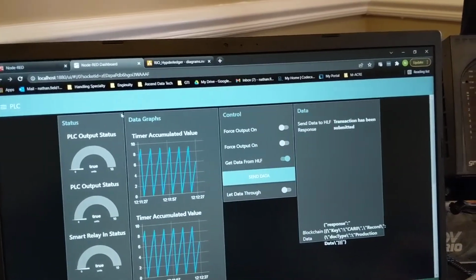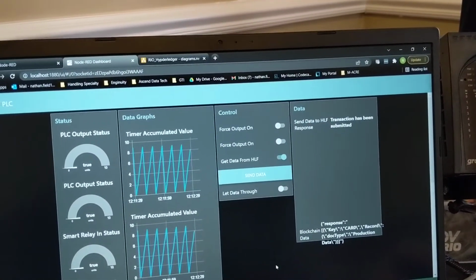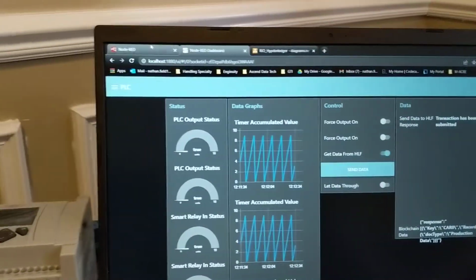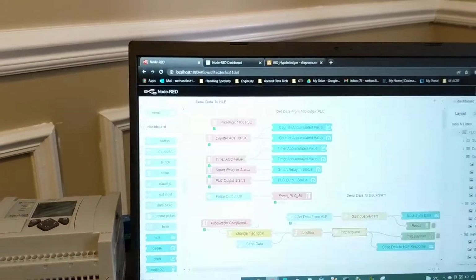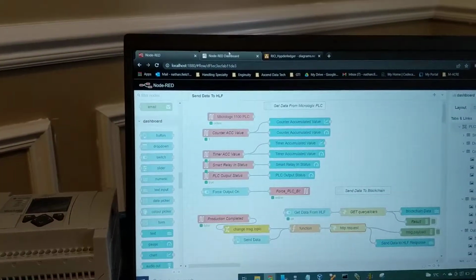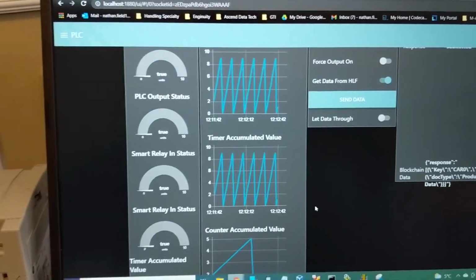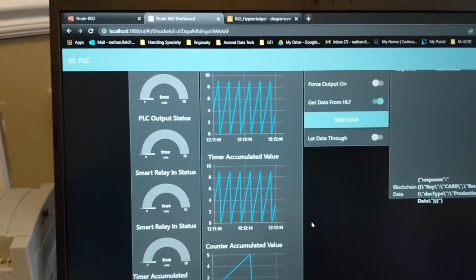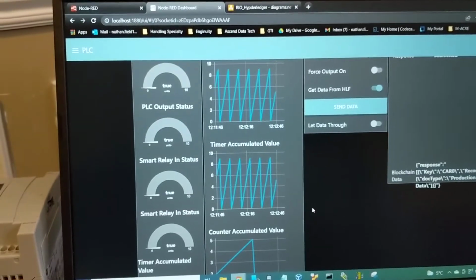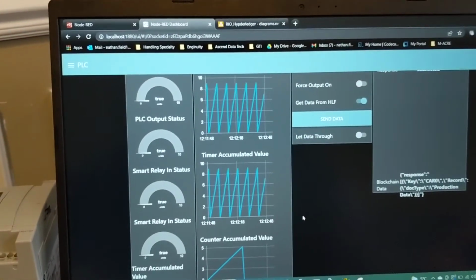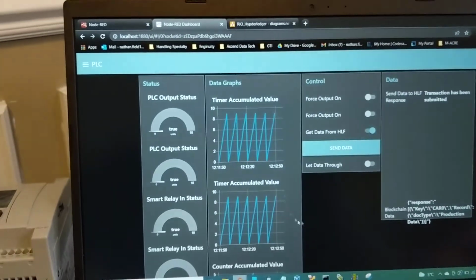So what I'm going to do now is go ahead and send some data to this. Oh, actually, it's already been sent. Yes, I should have said that actually. So what I have here is an accumulation timer that is representing something like the amount of parts perhaps in a production line. So what I actually have done is I've sent data based on this timer being complete.